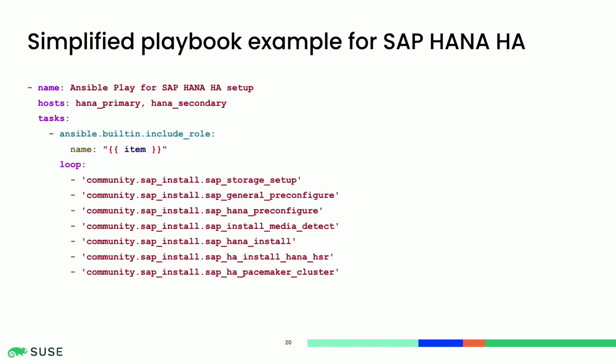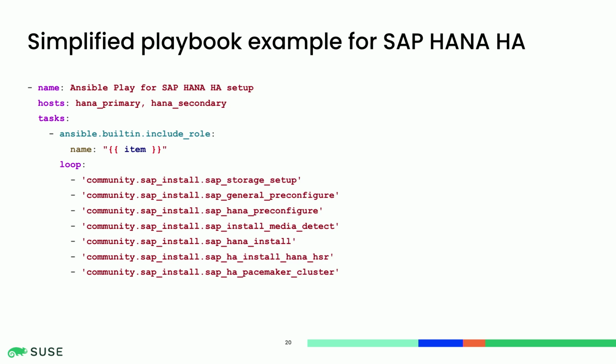Can you go to next? I wanted to show a very simplified way how it's consumed because we went through the pieces. You need to run those pieces. So this is a very small example of how you can do HANA HA setup, because this is a playbook running roles, or a collection in this case. This is a super simplistic way of how you can imagine that. The actual playbook has hundreds of lines because there are extra validations, variables, a lot of cleanup and idempotency. In this case, this is a simplified way.